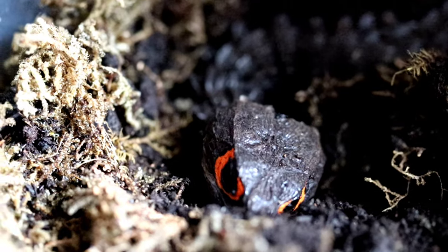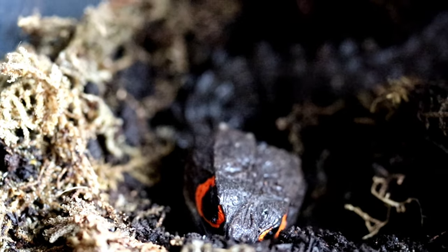The husbandry really needs to be spot on when it comes to crocodile skinks. They love high humidity, even to the point where most people — much like dart frogs — seem to switch them to bioactive with live plants. A deep substrate layer is important, making sure it retains humidity and keeps it constant. This is definitely not a reptile for the first-time keeper.